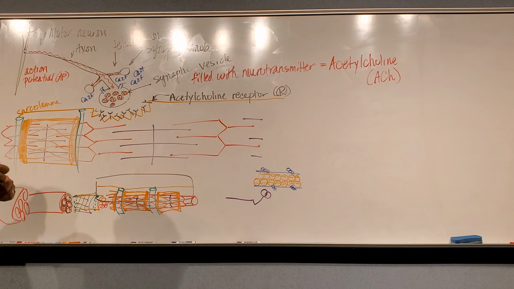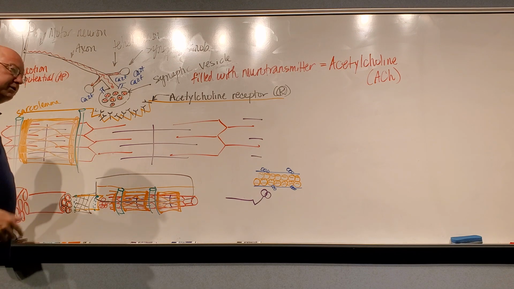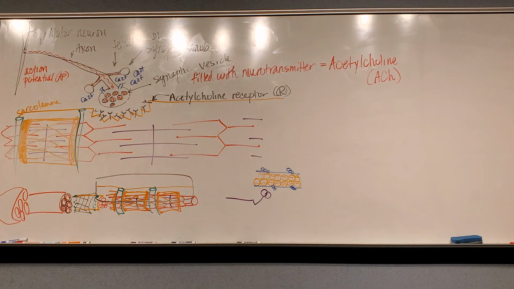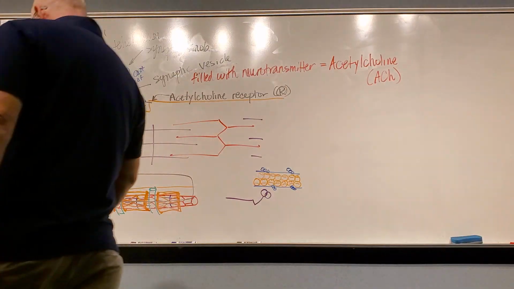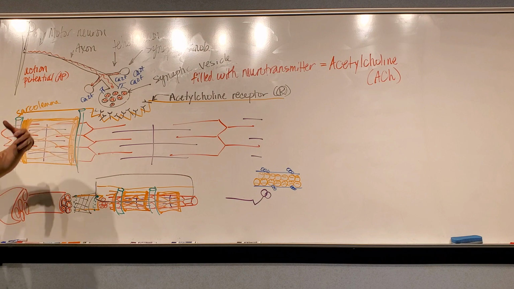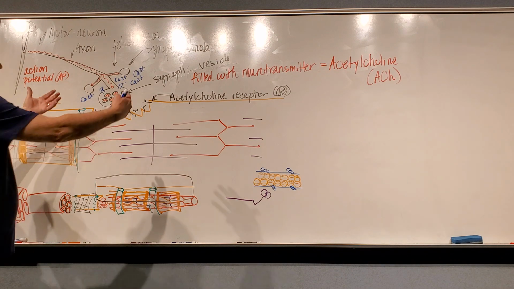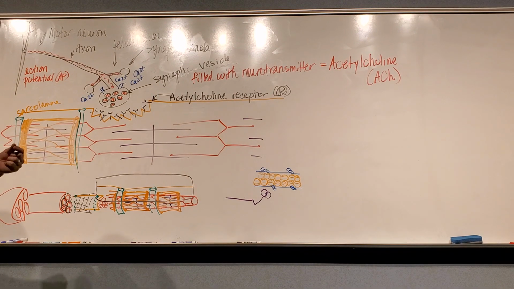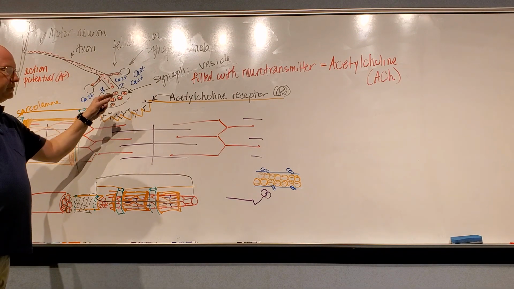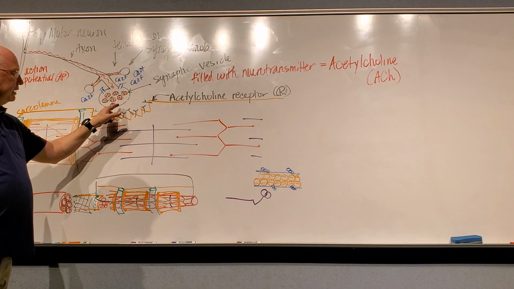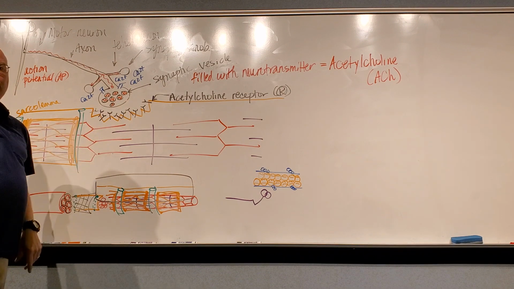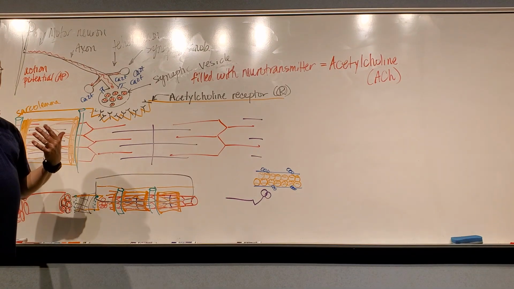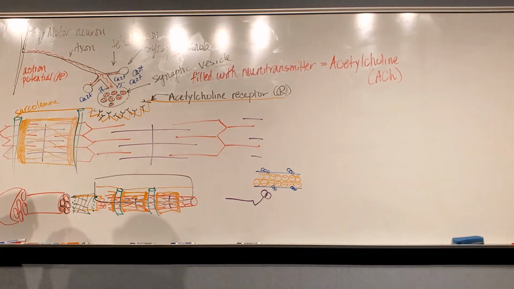There's a much higher concentration of calcium ions outside the cell than there are inside the cell. And so if I were to open these channels, due to the laws of diffusion, calcium would come rushing into the synaptic knob. There are proteins in the membranes of the vesicle that can also bind to the proteins in the cell membrane and cause them to fuse and release the neurotransmitter by exocytosis.